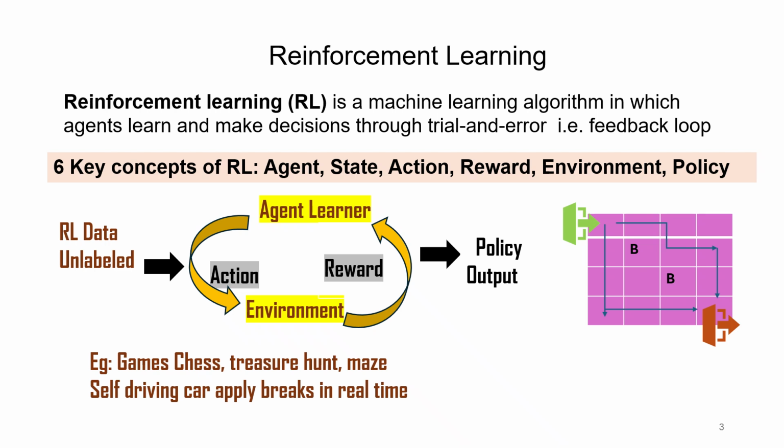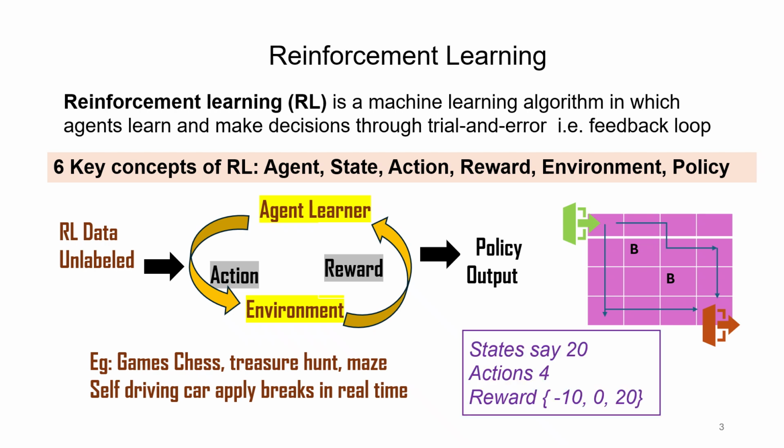In this maze problem, the total number of routes for an agent to exit is say 20 routes. So states are 20. Actions are directions in which the agent can move: left, right, up and down, 4 directions, block by block at a time. So action count is 4. If the agent is allowed to move diagonally, then movements could be more than 4.